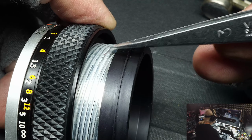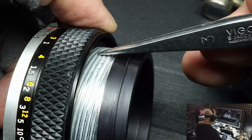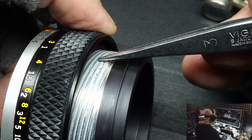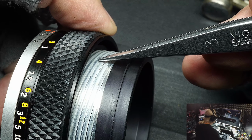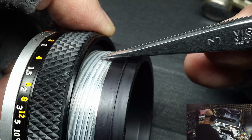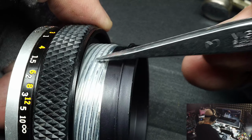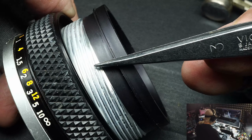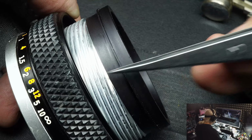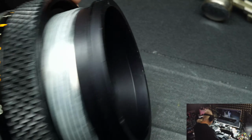So you want to keep lenses off the beach, and only take cheap throwaway cameras to the beach. If you don't take your good equipment, if you do take it, don't set it on the beach. Keep it around, it's on a strap around your neck. Don't get it near the beach. Don't get it near the seawater. But I thought I'd throw that in right quickly, because I've seen a lot of lenses come to my shop that I turn them and they feel gritty, and I know immediately they've gotten sand in the helical. Okay, let's move on here.